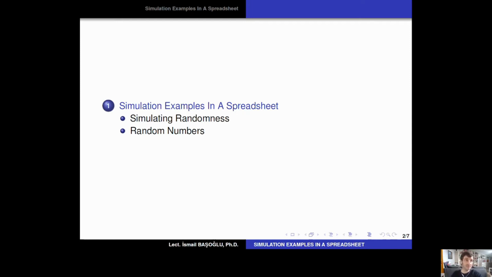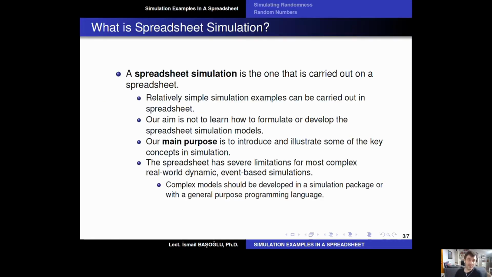And randomness is a phenomenon which is observed in real life very frequently. Therefore, if you are going to create a simulation model for a real life system, then you definitely need to consider the fact that there is randomness in the components of this system. And then we are going to talk about the random numbers. And that is just going to be a passage through the next chapter, because the next chapter is actually related with random number generation. So this is just going to be a passage through the next chapter, next module of this course.